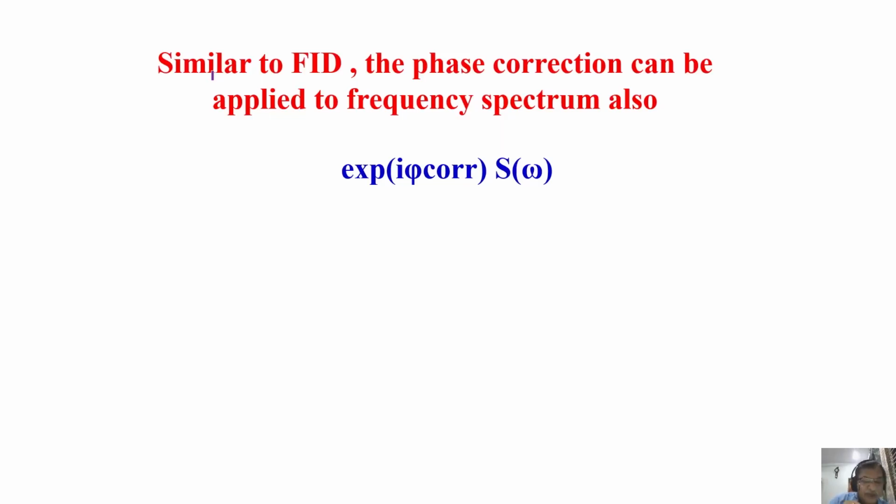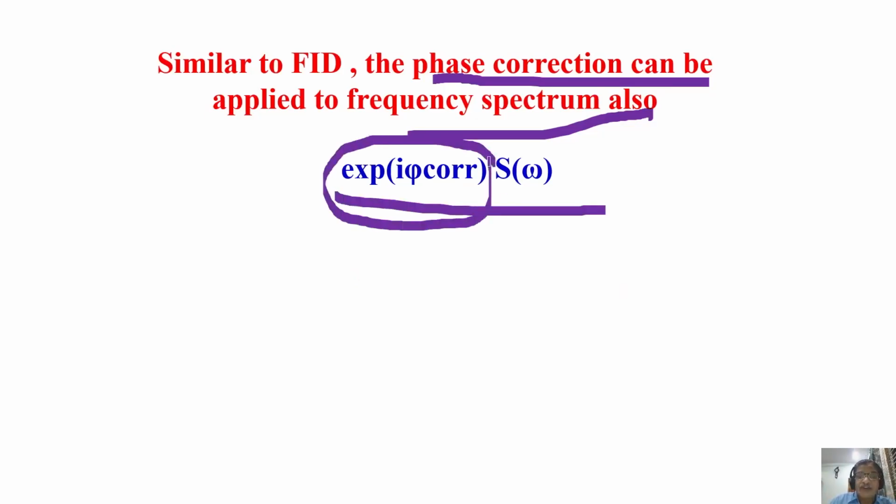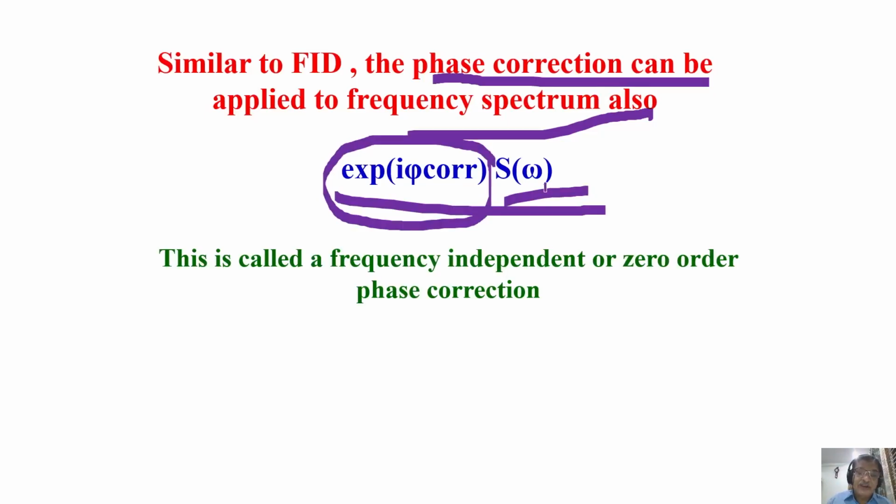Now, this is what we did in the time domain. You can do multiplication by a function like this to see that phase errors are nullified. The same thing you can do in the frequency domain also, because we do not know what the phase errors are in the time domain. So many signals are there overlapped, there is an interferogram. We do not know how to correct that, but we can do the correction in the frequency domain spectrum. So we can incorporate the correction factor for the phase in the frequency domain also. This is called frequency independent or zero order phase correction. I incorporate one factor, and I ensure that I can make the phase correction for the entire spectrum. This is frequency independent, also called zero order phase correction.